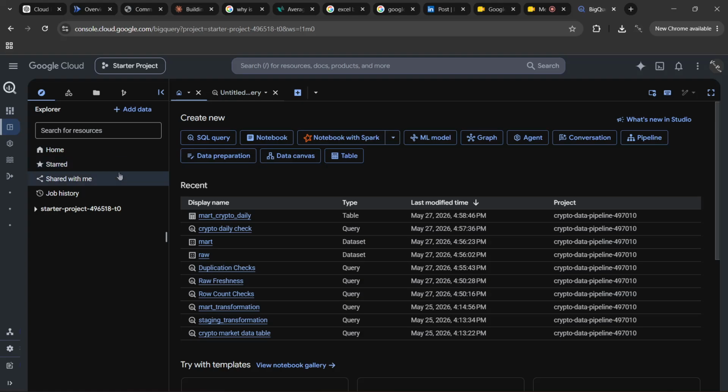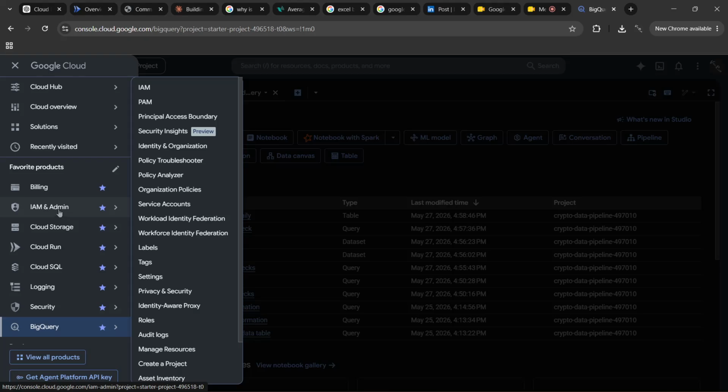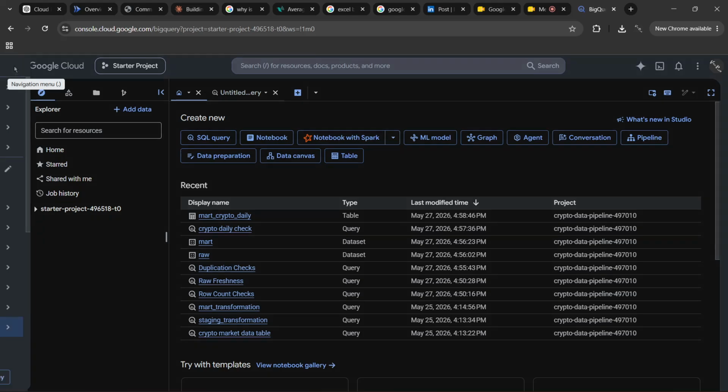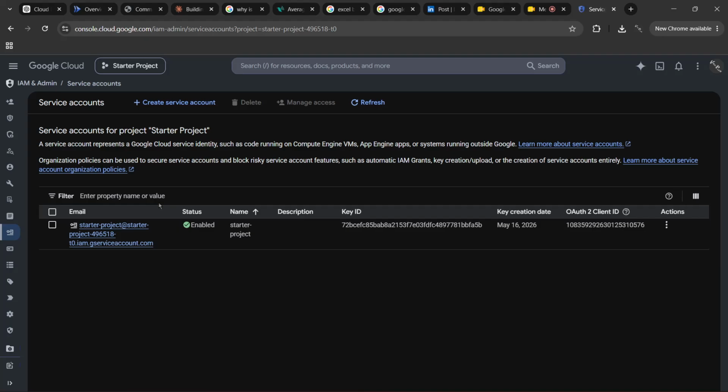Then what you want to do is connect DBT to BigQuery. You've already done this last class, but you can just do it again. Go into this left hand menu and go into IAM and admin. And then inside IAM and admin, we want to go into service accounts. So are you following?